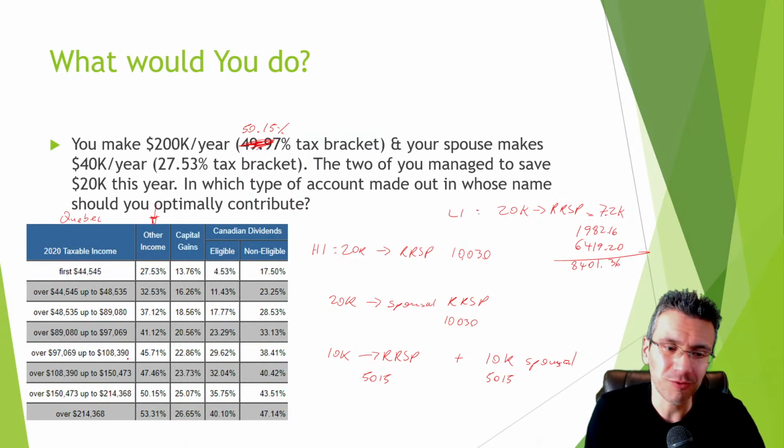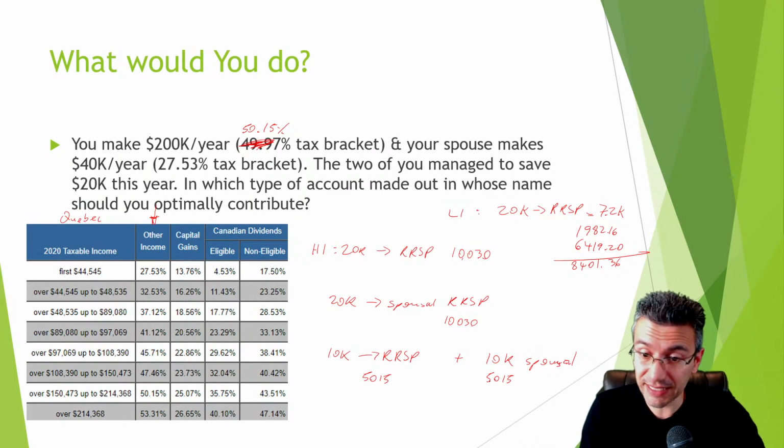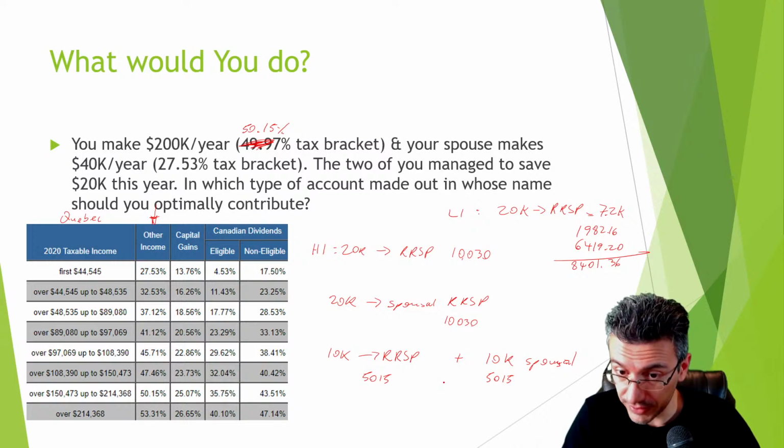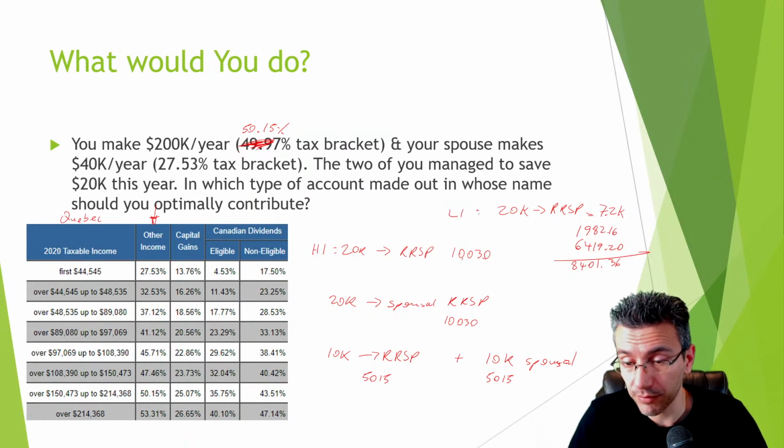$100,000, assuming tax rates remain more or less the same in 30 or 40 years from now, which is a big guess, but at that point in time, that would be 45% versus, if you only have $50,000 worth of income, that would be 37%. So that's a 10% lower tax rate if you're splitting it versus if only one person kept all of it. And as I said, in some cases, it might make sense for the long term to have it all in one person's account if the other person has already a massive RRSP built up for themselves.